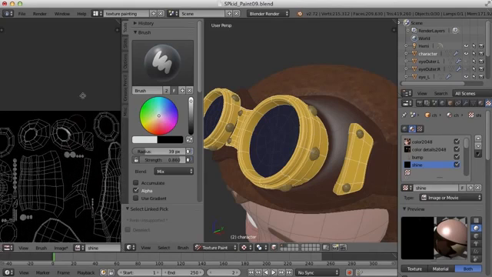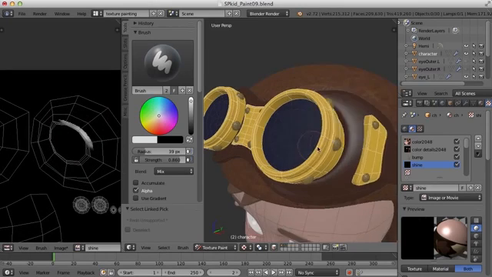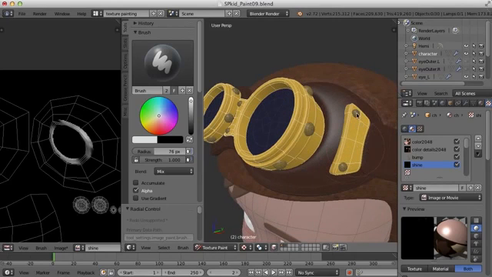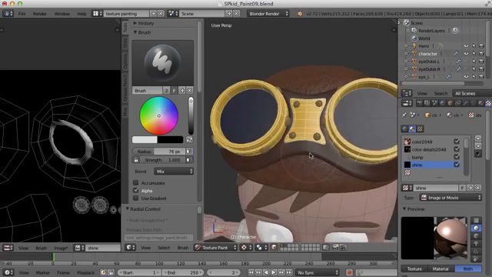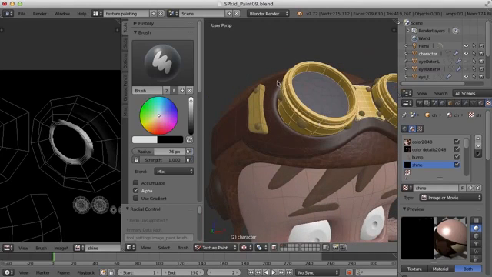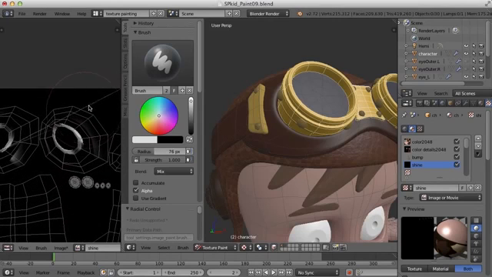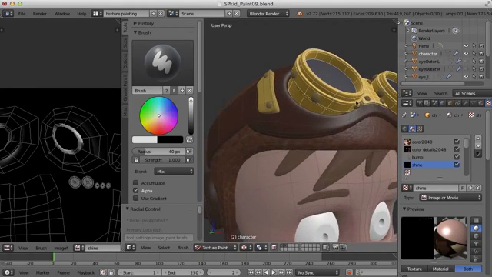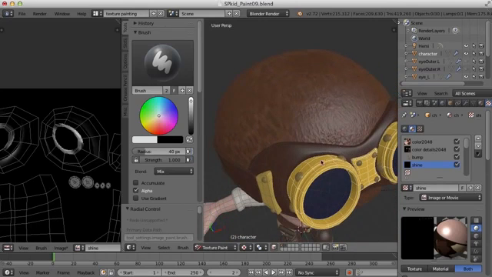It may be hard to see here, but if I zoom in some, there we go. Now you can see that we've got information being laid down on the UV map here. And this is just telling Blender what should be shiny and what shouldn't be. Notice I'm getting some strange artifacts here. That happens. I'm going to undo it, and I'm going to try a smaller brush here. And you can also go in and just clean that up as well. You don't have to live with that if you don't want to.